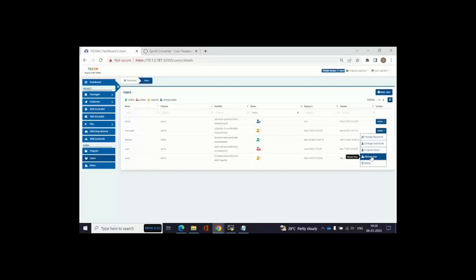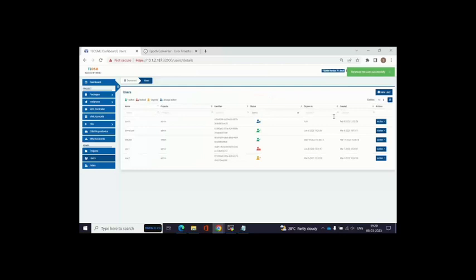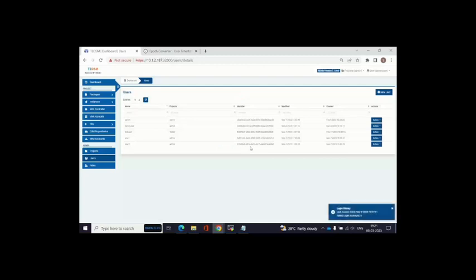In this case, the demo user needs to contact the administrator. If the administrator does some background checks and it's genuine, he will renew the user. By default, it will reset an additional 90 days for this demo user. Now this user can easily log in because he has turned into an active state. Let me log in with my updated password, new at 12345. So this is how the expiry and renewal part works.